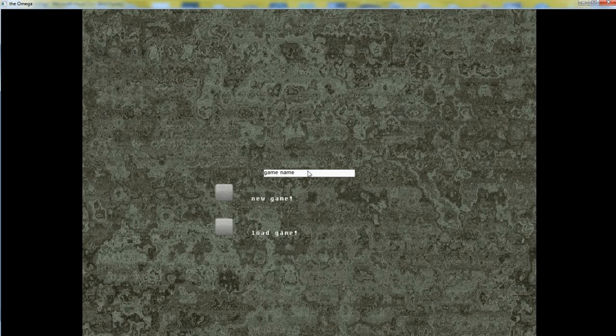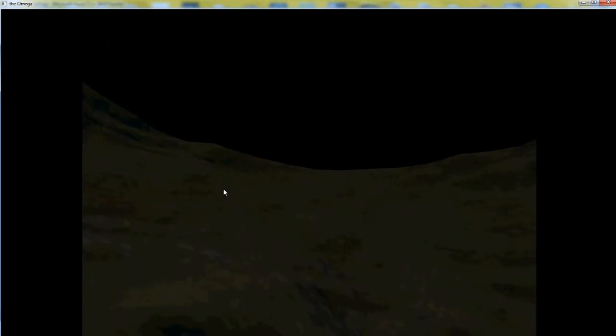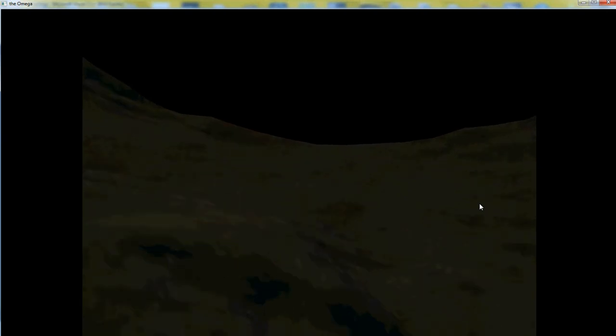This is creating your own world. Now, loading game does not work yet, because I don't have the saving system fully functional. I have enough to actually create files, but we create a new world. Let's just type it U. Click on this button, and as you can see, there's a huge terrain that I created. The terrain is walkable, like you can walk on the terrain.